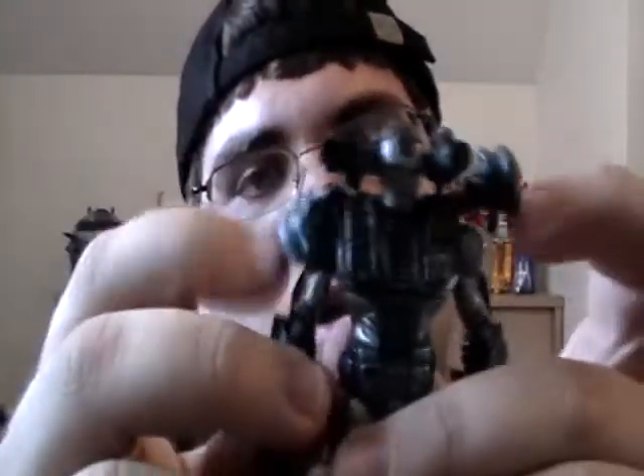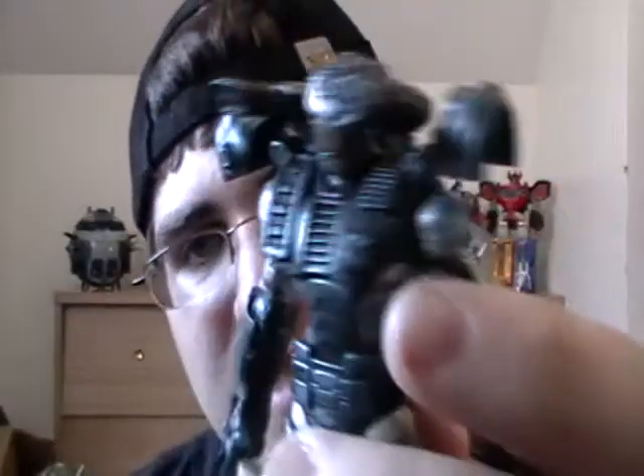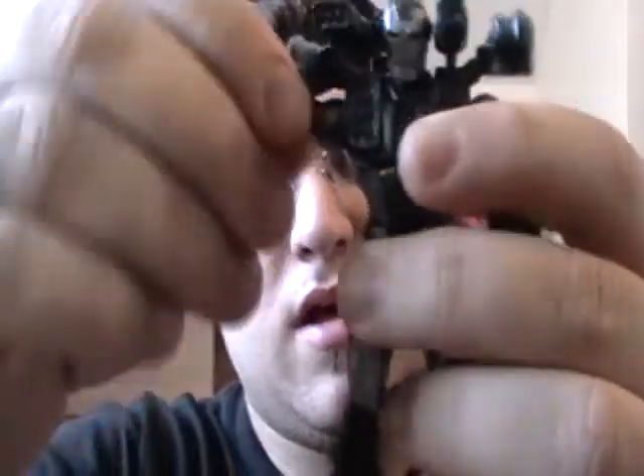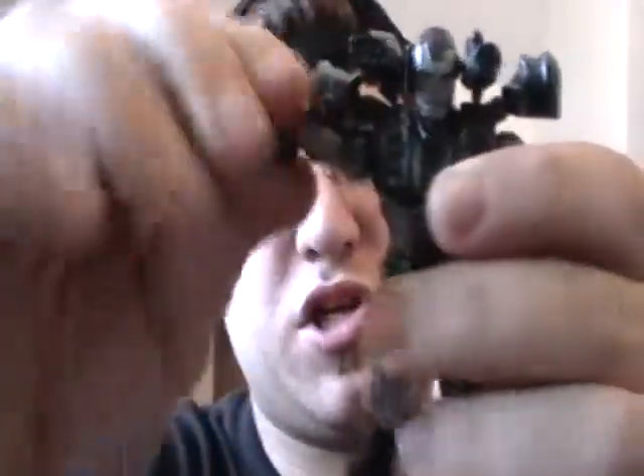Let's move on to articulation. He has the arm pads that are attached to his waist abdomen. He has a full 360-degree rotation in the arm, up and down — same joints as before — and rotates somewhat. It almost goes full 360, but then it gets stopped. This other hand does rotate fully 360 degrees, and it kind of sort of has an arc reactor. You can kind of see it in there, but it isn't posable enough to really use like that.